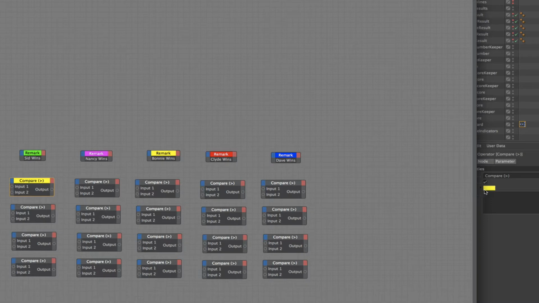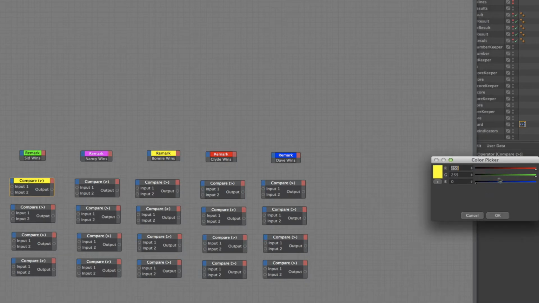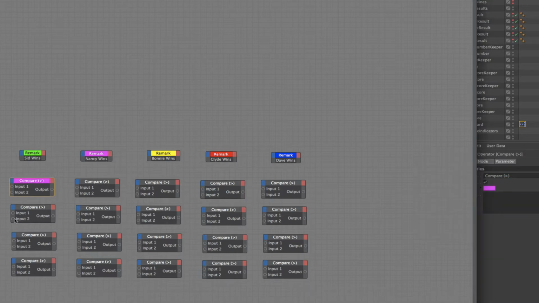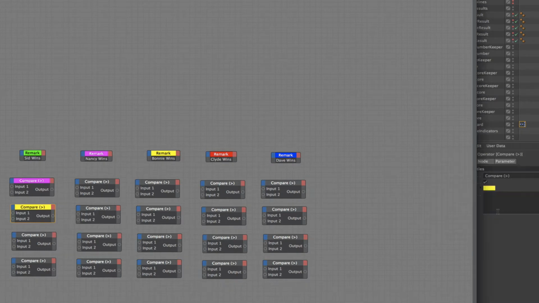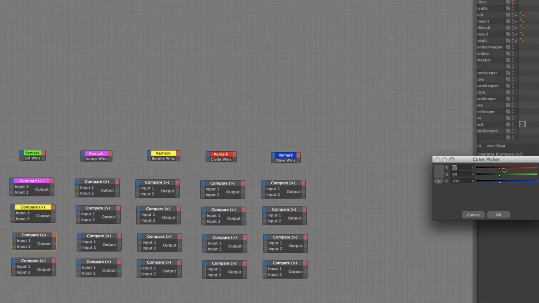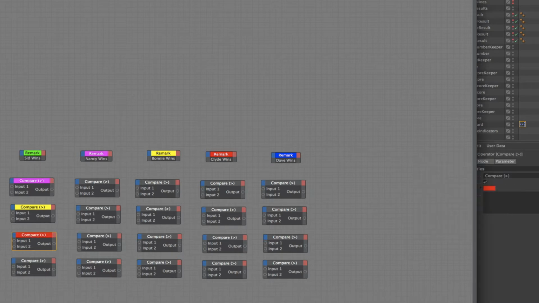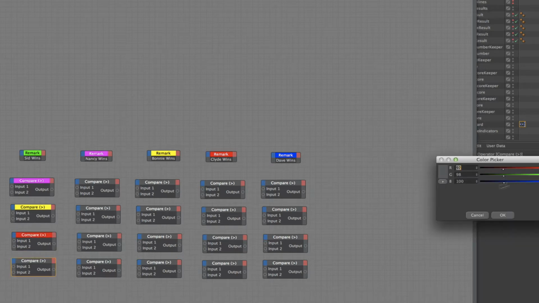I must be going colourblind. I've done yellow instead. Okay, just get that to pink. That's perfect. And I'm going to make this one yellow. Clyde red. Finally Dave blue.